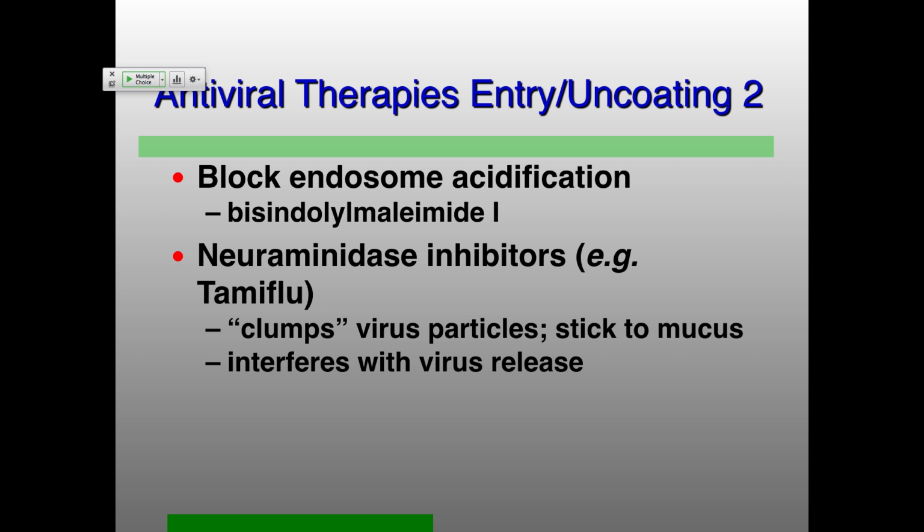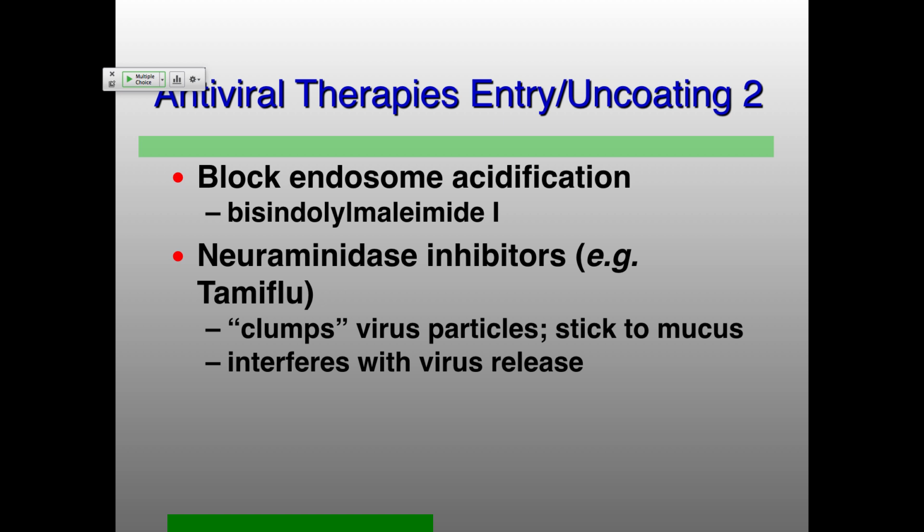So there are some other mechanisms which can be used. We'd already talked about, Daniel mentioned, the acidification which happens in the endosome. You can actually block endosome acidification, and there are drugs that you can use for this. These, however, end up having some big problems, and that is you need endosome acidification for the normal function of an endosome. If you block it, then you're going to have all kinds of other problems happening relative to the rest of the cell.